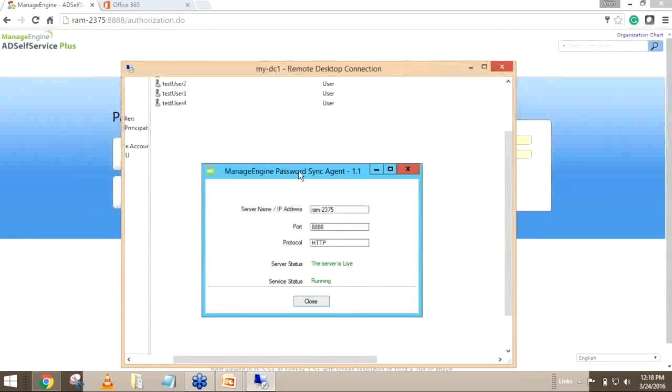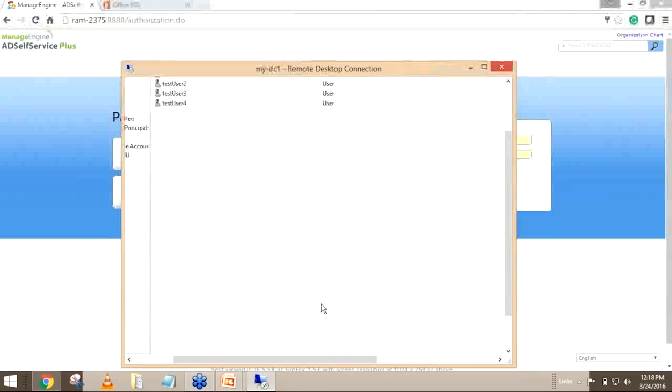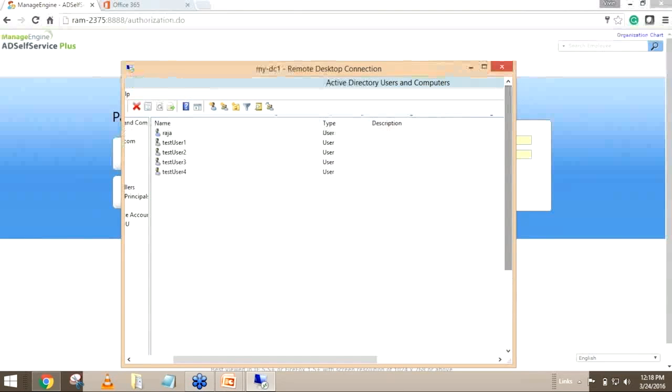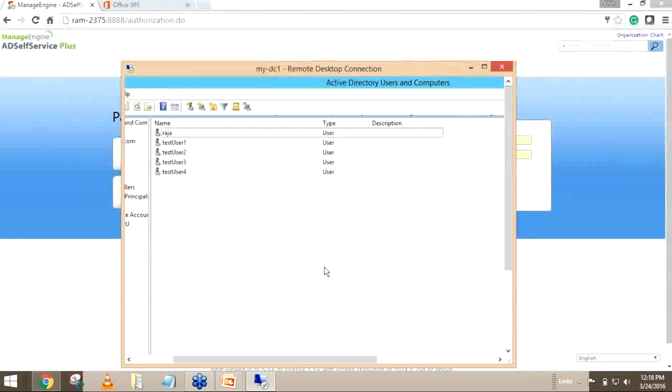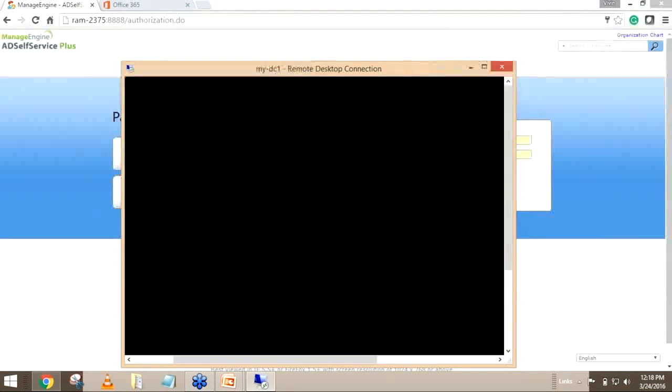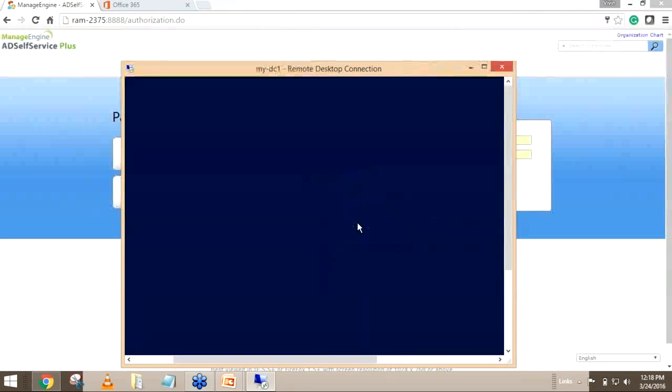So now let me test it. The user can either head on to his own Control-Alt-Delete screen and change his password without using AD Self-Service Plus, or the admin can decide to reset a user's password from Active Directory Users and Computers.